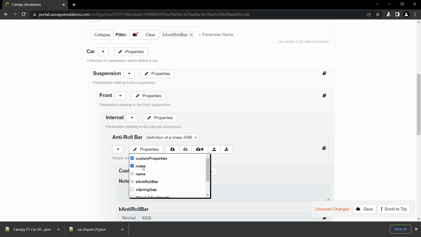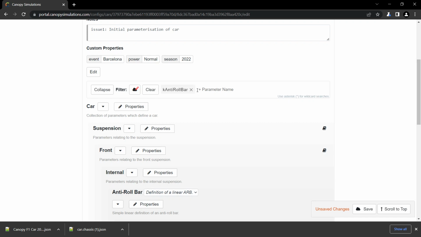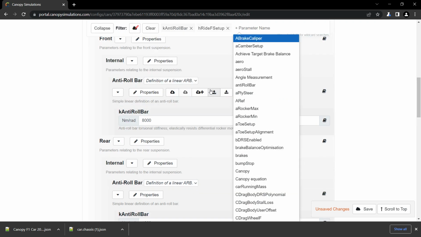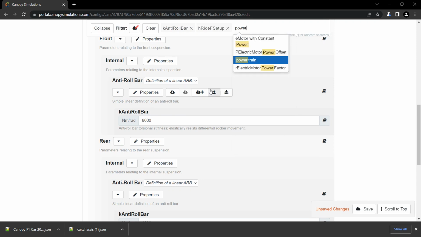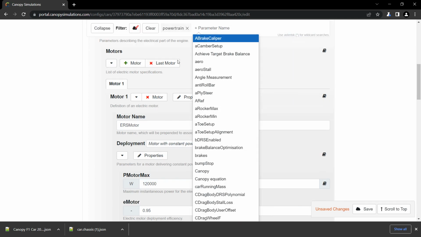So in effect, you're building up a database of components that you can add onto your car. I showed you the filters there. If you know what parameter you're looking for or what section of the car you're after, that can help avoid having to navigate through the whole tree.